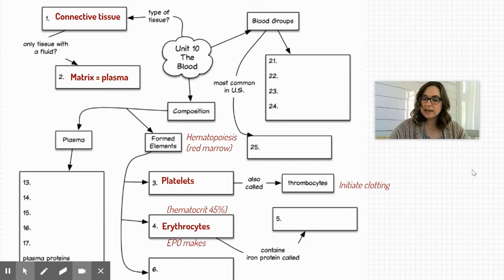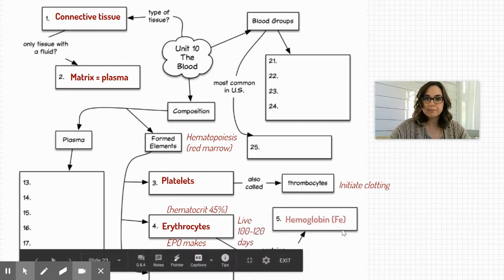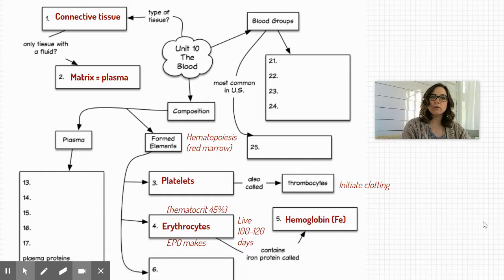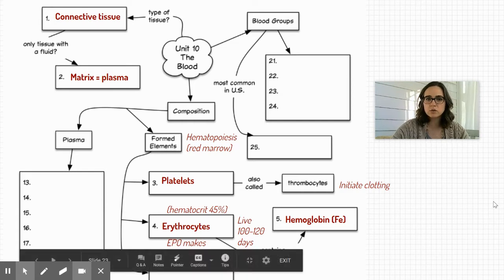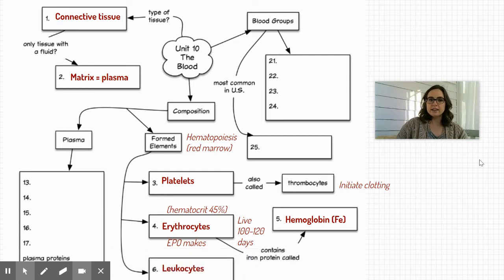And erythrocytes contain iron, which is very, very important for the protein hemoglobin, which includes iron, Fe, right there. The other thing to note is that red blood cells live about 100 to 120 days. That's their lifespan, and then they die. They don't divide because they don't have a nucleus. They've ejected their nucleus before they entered into the bloodstream, and so they rely on the cells of the bone marrow in order to produce more. And then the last formed elements is going to be your leukocytes. That should be in box number 6 there, the leukocytes.